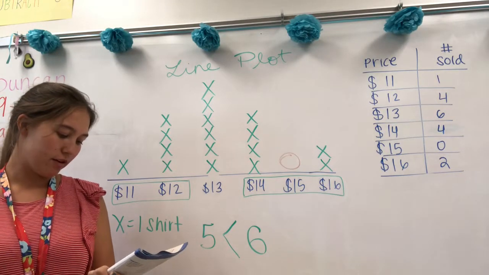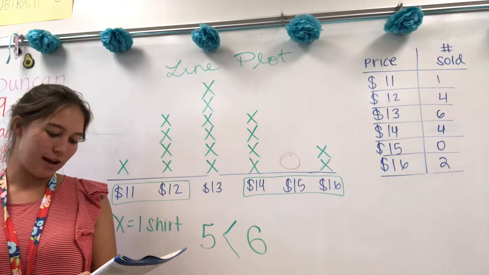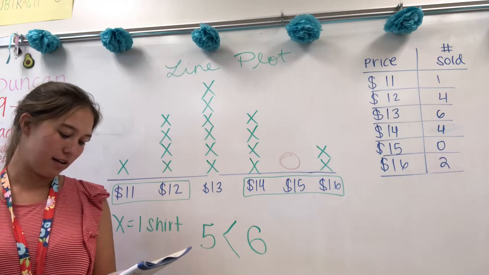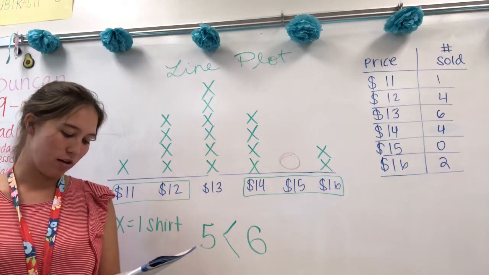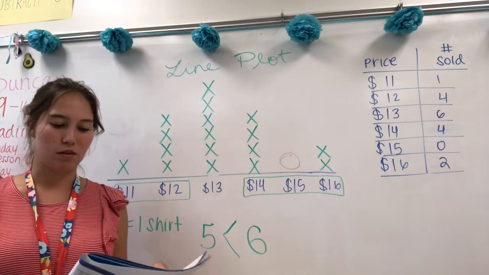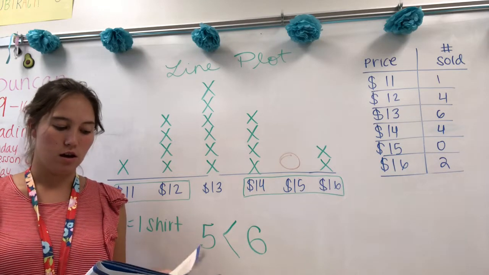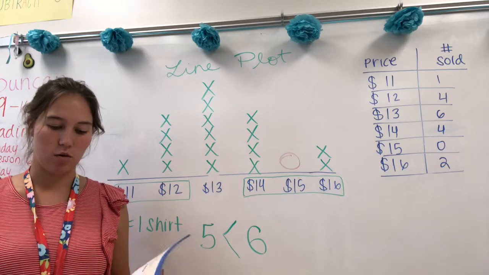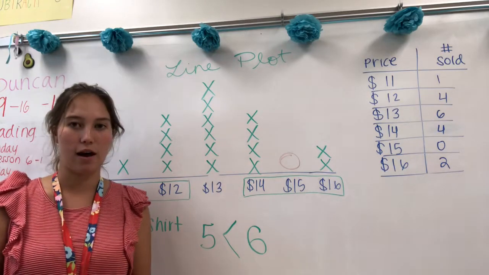Number 5. Have students write and solve another problem using the data in the daily high temperatures line plot on page 128. So that one we're not going to do because y'all don't have page 128, unless I'm mistaken. Y'all do not have that page at home with y'all. So skip over number 5.